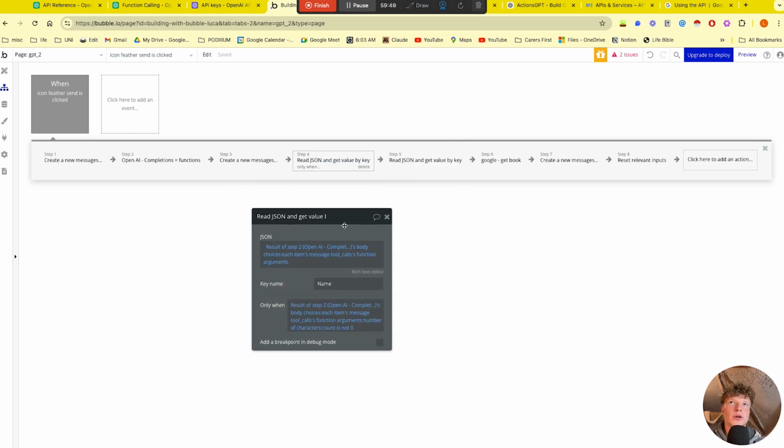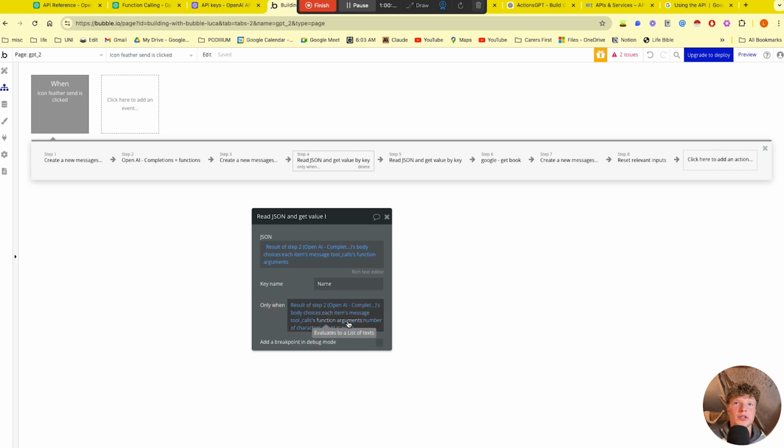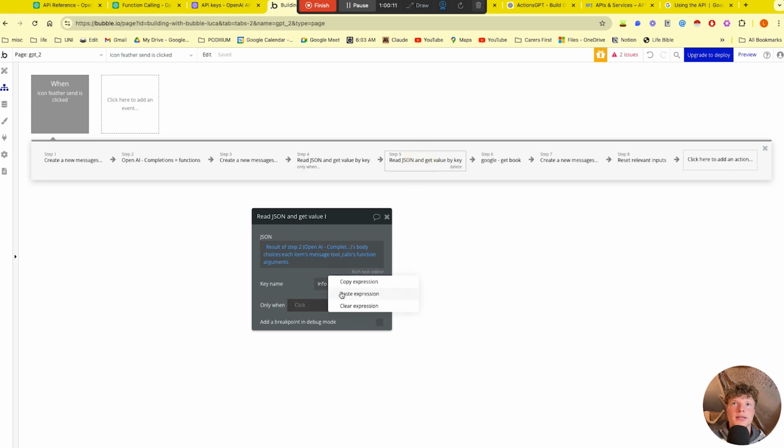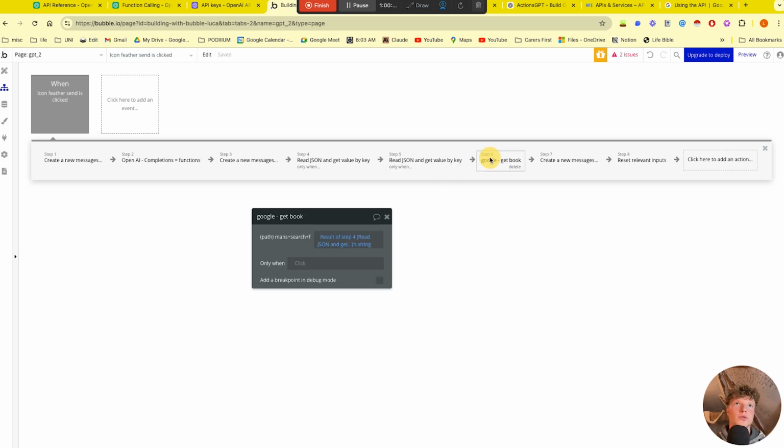That's the only scenario where we want that to happen, when the function's been called. So it is the result of step 2's completions, choices, the tool calls, function arguments, and then we've done number of characters count is not 0. So now we can copy that expression and paste that into all the different actions we only want to happen when that function is called.